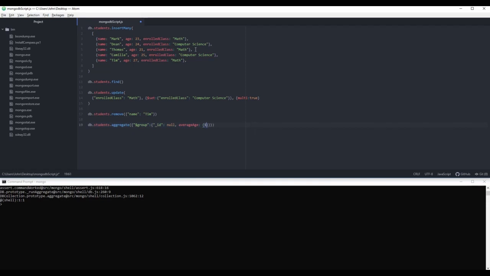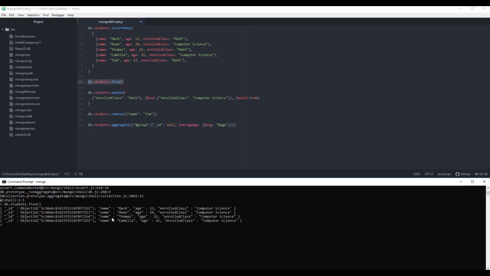and then we say it should use the average operator like so, and that it should take the values from the age field right here. So we say age, and if we take this first, let me take this one right here, paste it in. So we are going to take all these numbers, add them up together, and then divide it by 4, or well, MongoDB is doing that for us with this expression we have just written right here.